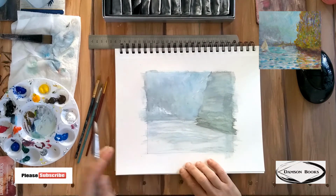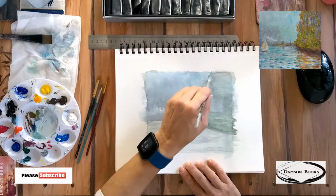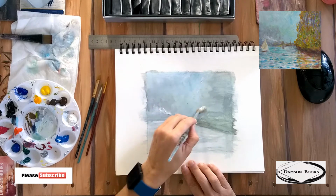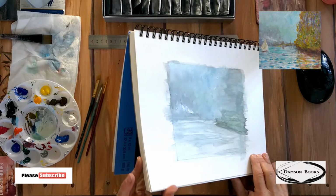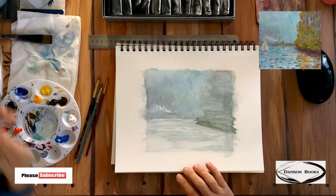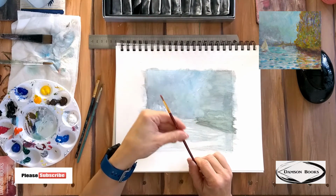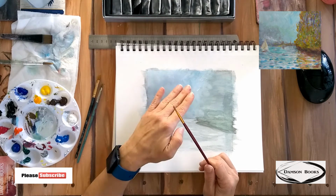But the next part will be, I'm going to go in a little more into my trees, so I don't have that sharp edge where I'm finishing one and starting the other one. So I softened a tiny bit of that sharp edge between the two areas. Do you see how I smoothed that a little bit better because my edge was too sharp? The next part will be, I'm going to a smaller brush, and the reason why is because our dots on the trees are smaller than the sky.